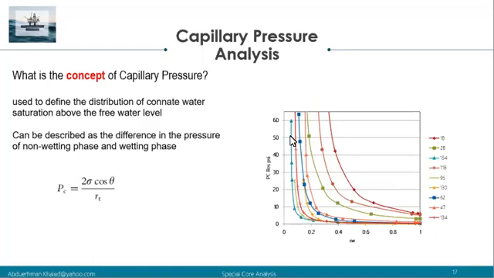It was flat until we reached irreducible water saturation, and the irreducible water saturation occurred at low saturation. However, in this one the entry pressure was relatively high, the transition zone was almost steep, there is no flat period, and the irreducible water saturation occurred at a very high saturation. So this tells you it's a very tight formation, and not only tight but also a heterogeneous reservoir, because as the oil displaces water, it requires more pressure to do the displacement until it reaches the point that no matter how much pressure you apply, the water will not be produced.